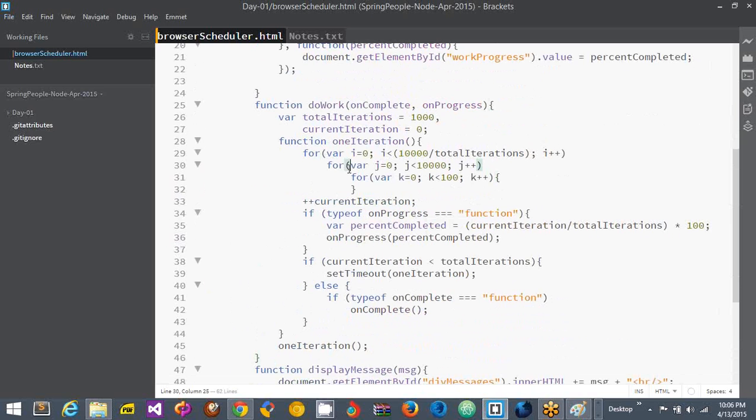Why? Because HTML5 has introduced web workers. So in the browser, you can create multiple threads. See, this is the irony. The browsers have become multi-threaded, and your server infrastructure has become single-threaded. Earlier, your clients used to be single-threaded and your server infrastructure multi-threaded. Now it is the other way around. Web workers, so Google for it. If you are interested, let me know and I will share the same problem solved using web workers.